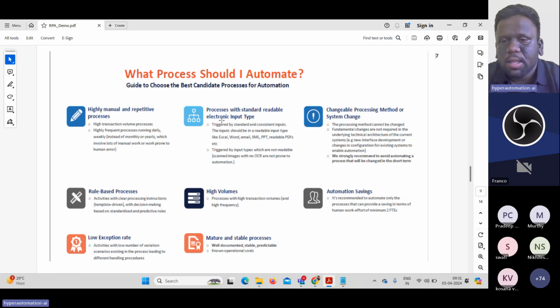And the next limitation: processes with system or application changes. What is this process change? Let's say earlier, for applying for a loan, you needed to enter the PAN card details to complete your loan application. But now the process has been updated, so that instead of PAN card, you need to use Aadhaar card. So I need to change the code, test the code, and release it again into production. Again, a developer needs to come into the picture.